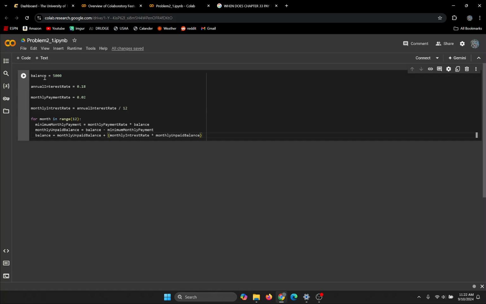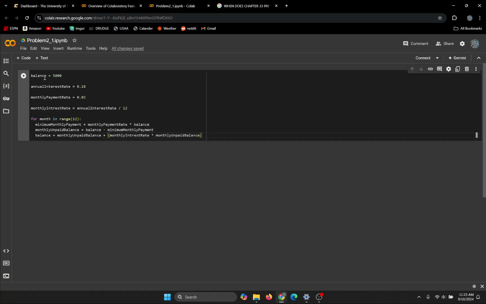And what this does is the new balance at the end of this loop through, so a total of 12 of them, but whatever one we're on, the balance that's going to be pulled into the next one is your monthly unpaid balance, which we calculated above as the balance minus the minimum monthly payment. But then we need to add the interest at the end of the month, because every month your interest is compounding. So we take the monthly interest rate times the monthly unpaid balance, and add that to your new balance, and then it'll start the loop over again, and it does that 12 times.